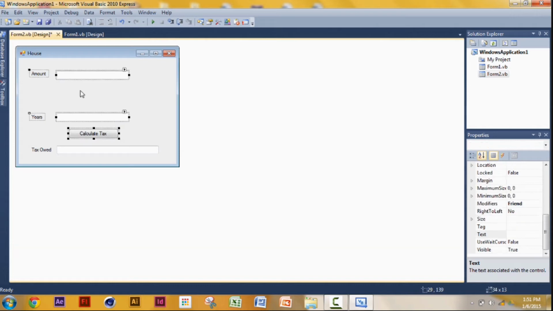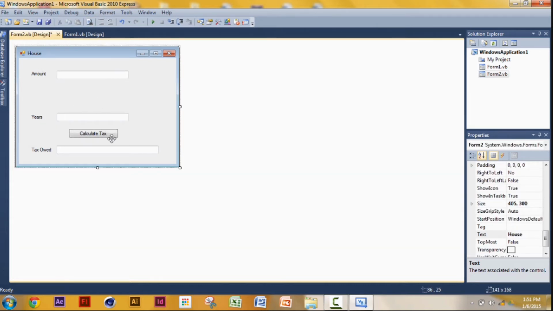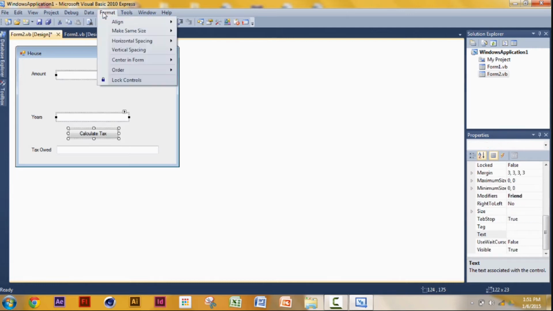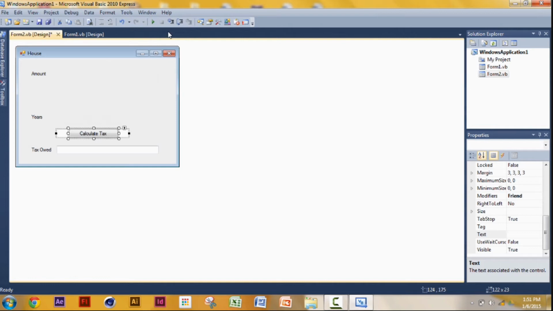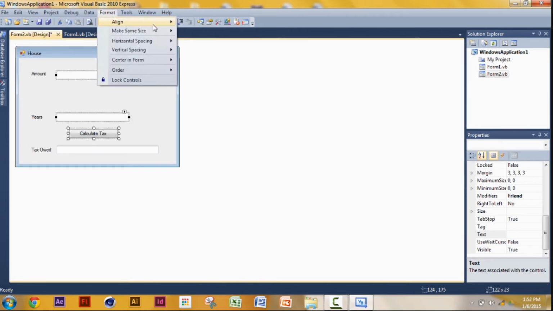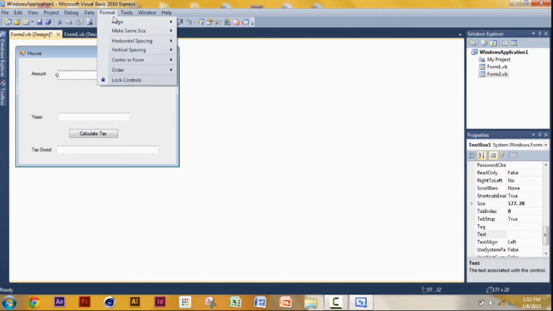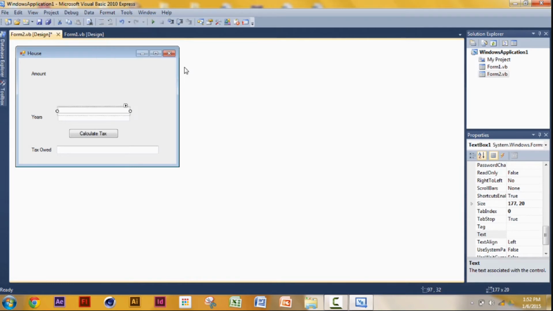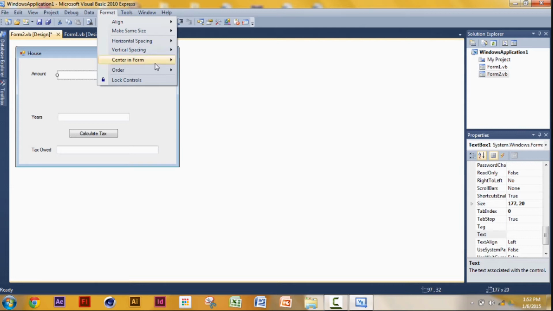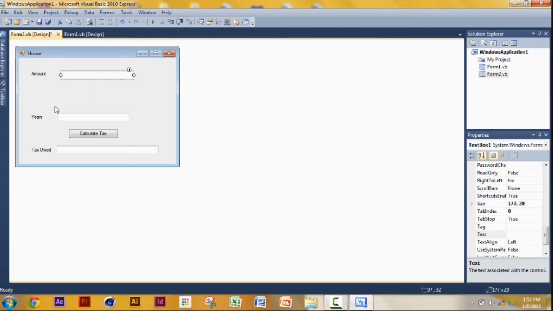Okay, if you want to align these items to the center, you can go to format, align, centers. Now that looks good. Format, center in form, horizontally.